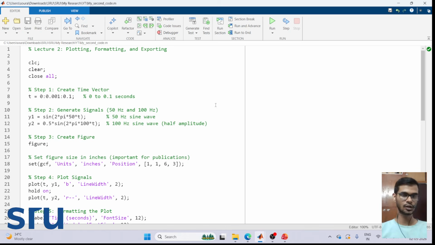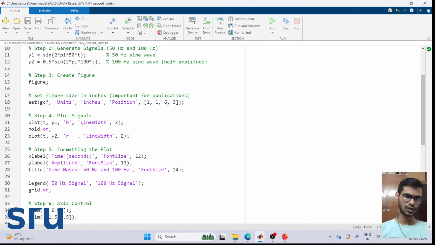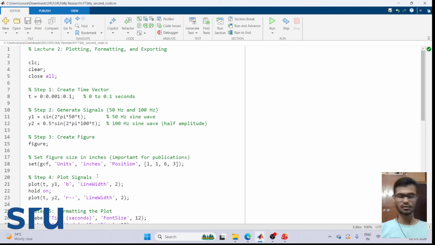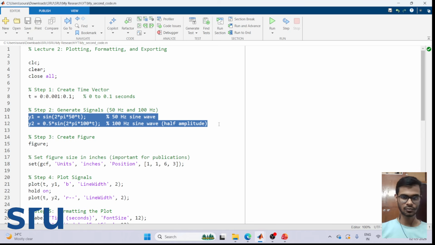But if you want to debug, for example, if I want to debug this code one by one, step by step. In this code, I have multiple steps, 7 steps. It is possible that in some of the steps there is some error. For example, in this step only, step 2, I have some error.